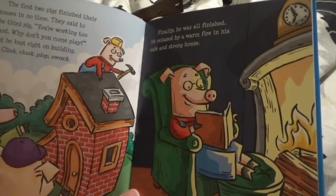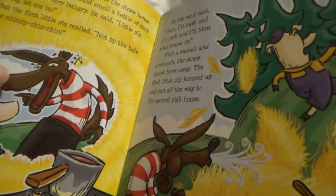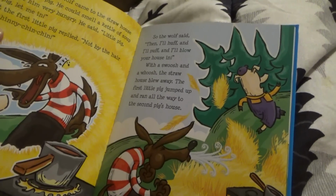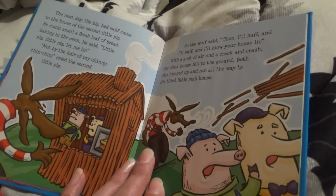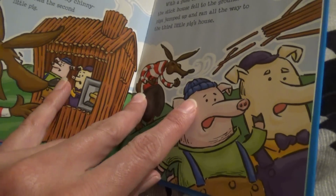One, two. Buckle my shoes. Cloppity clop. The first 2 pigs finished their houses in no time. They said to the 3rd pig, "You're working too hard. Why don't you come play?" One day, a big bad wolf came to the straw house of the first little pig. He could smell a kettle of soup and it made him very hungry. The first little pig jumped up and ran all the way to the 2nd pig's house. "Little pig, let me in." "Not by the hair of my chinny chin chin," cried the 2nd little pig. That's funny. So the wolf said, "Then I'll huff, and I'll puff, and I'll blow."